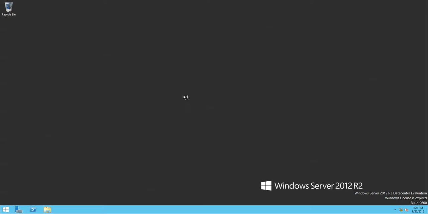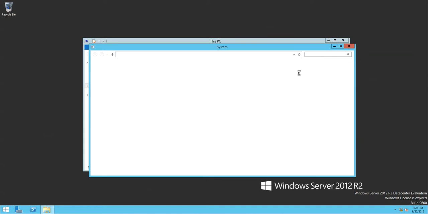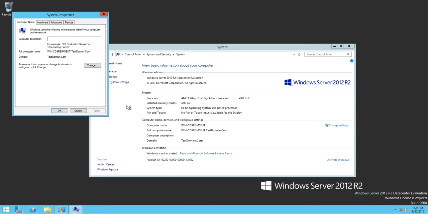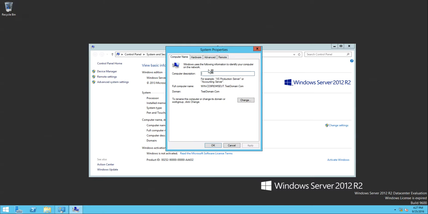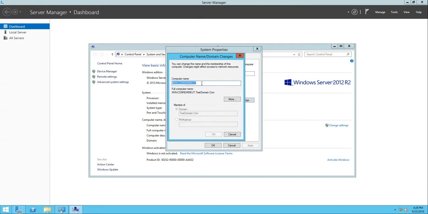Now, what we'll do first is rename our domain controller. You can go through the Control Panel if you want. One way I can do it is I just right click and go to Computer Properties, and Change Settings. In the System Properties window, hit Change, and change your name.